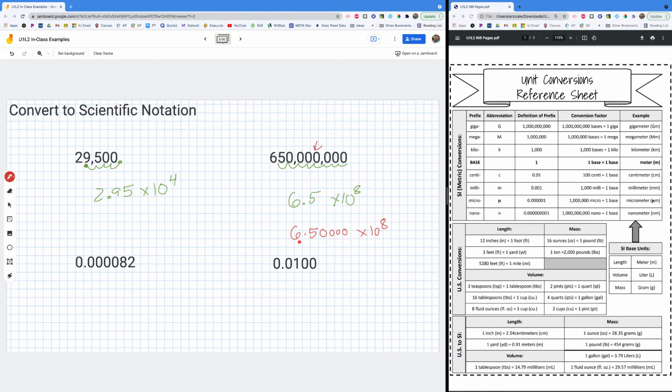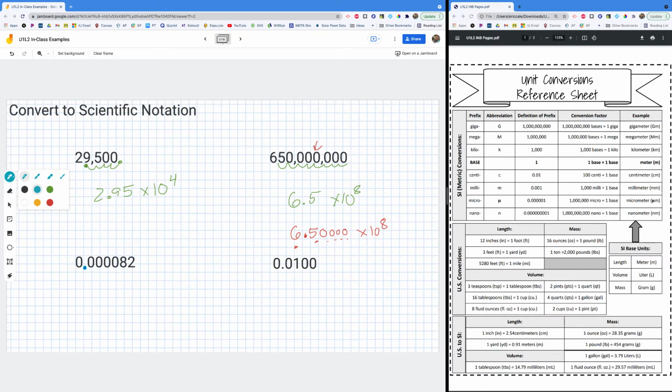And that tells us that we had 1, 2, 3, 4, 5, 6 significant figures there that we were able to measure all the way to this place. And the rest of those are not significant. That's why scientific notation is important. It's not just to get rid of the big or really small numbers. It's to show for sure how many sig figs there are. Remember, to count sig figs with scientific notation, you just count how many digits there are. You don't have to worry about any rules. Anything before the times 10 to the part is significant.